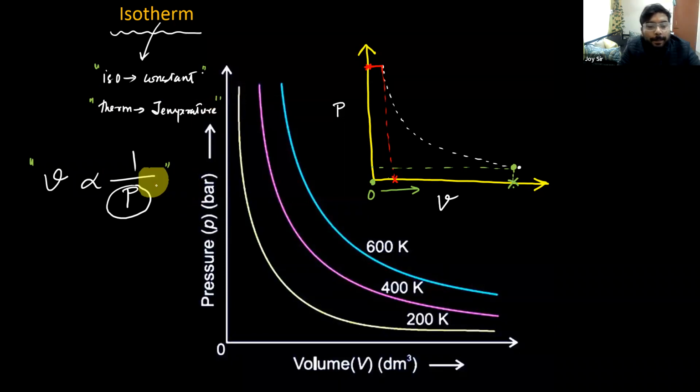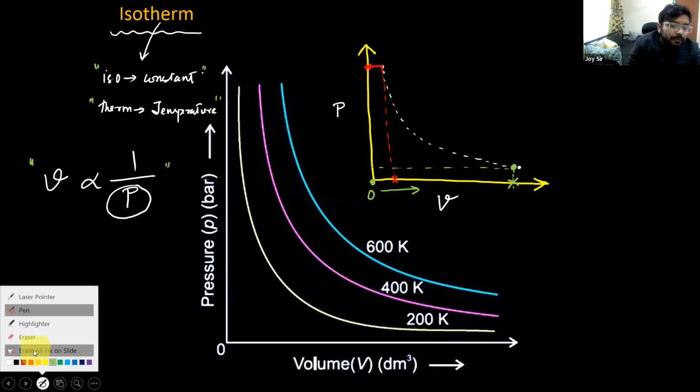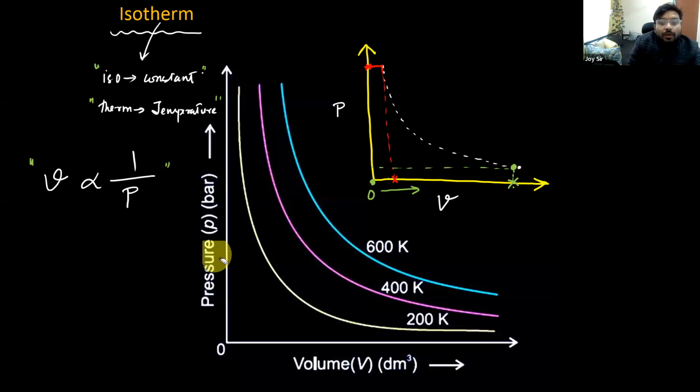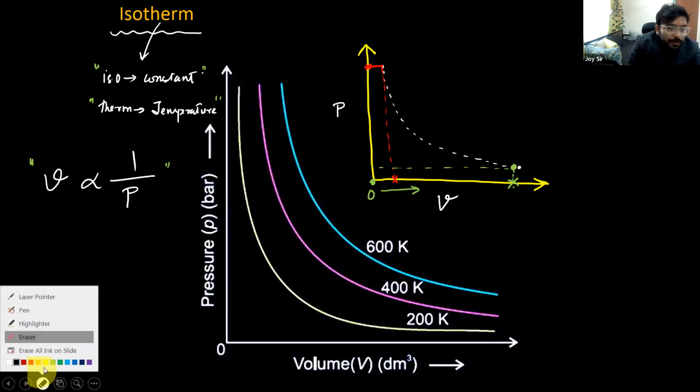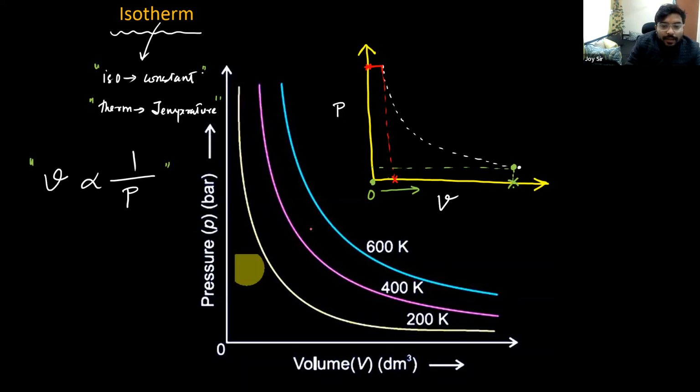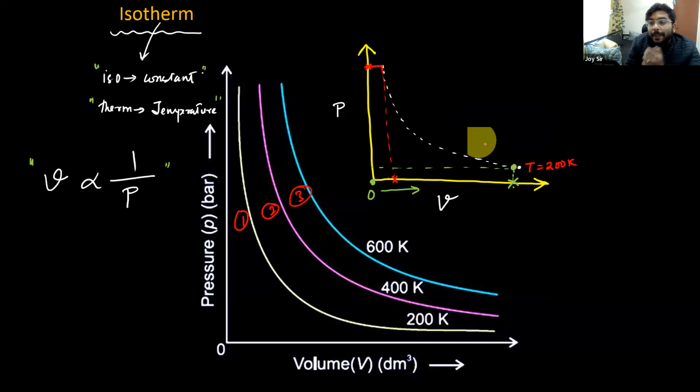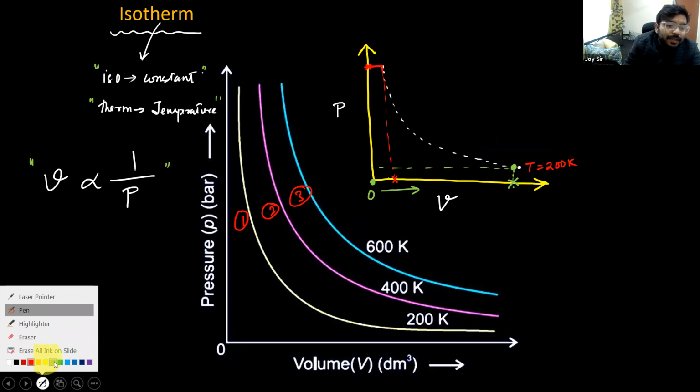Is it clear? If anybody has any doubt, you can please ask me. Okay. You may see this graph, you will understand. You may wonder why multiple graphs are drawn here. Multiple graphs are drawn for this reason: there is one line, two lines, three lines. Why are there multiple lines? Because they have been taken at different temperatures. Suppose here I set the temperature to 200 Kelvin. Then I saw the graph. Then I checked what is happening with the volume and pressure. Suppose again I increase the temperature.